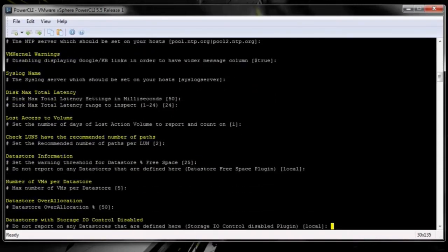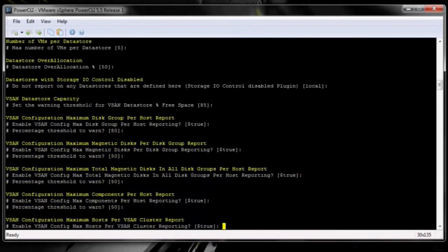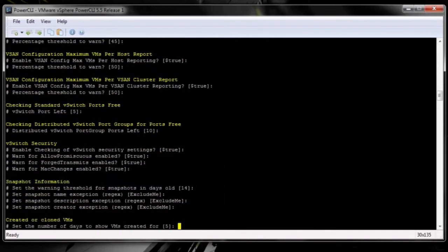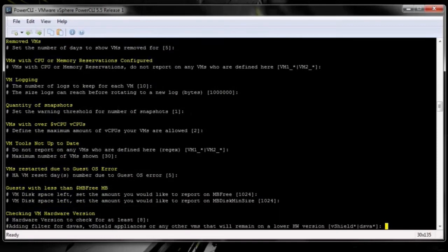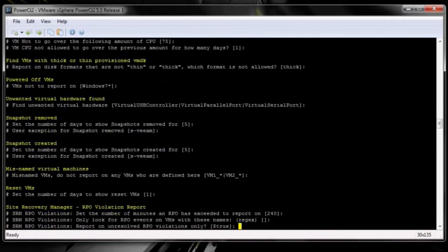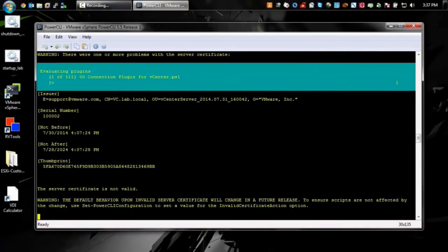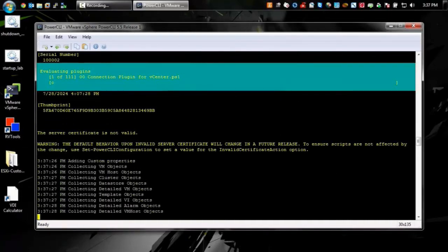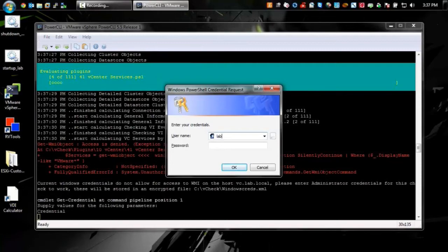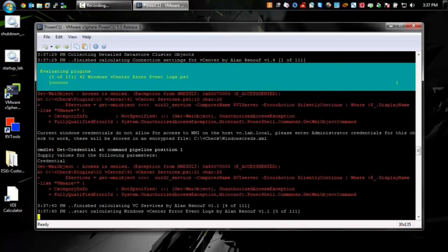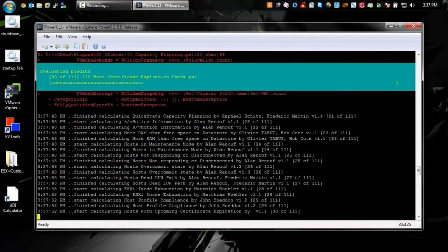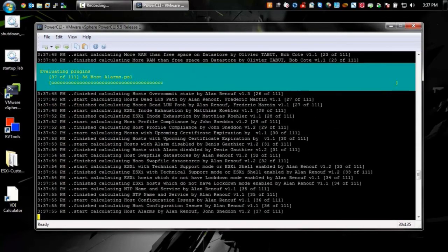And so, tons of questions, lots of parameters you can set. And then when it kicks off, by default, it's running with this configuration, but this is only the first time you run it, and then it stores those in a static file. But then you can see here it's running 111 different modules, which you can add and remove and run only the ones you want. You can also add your own.